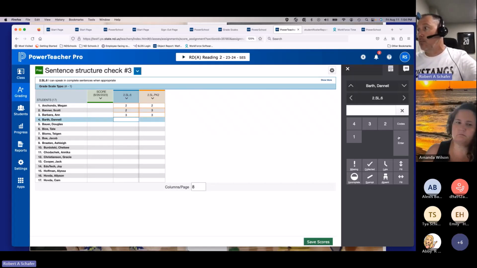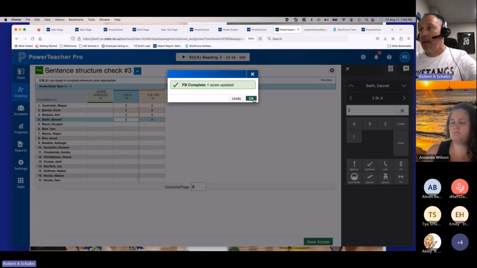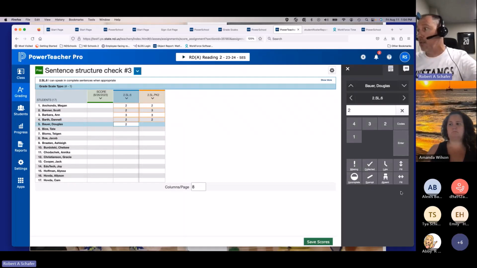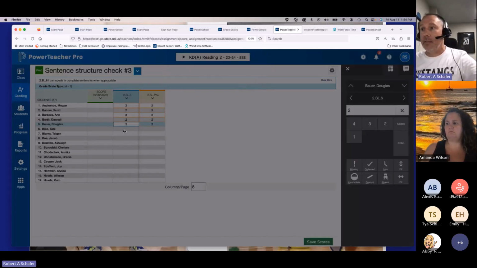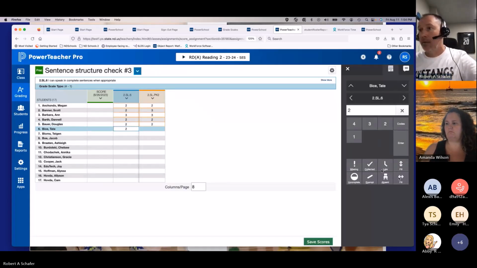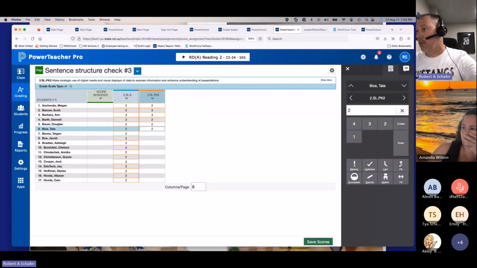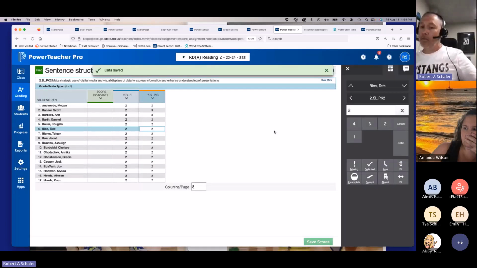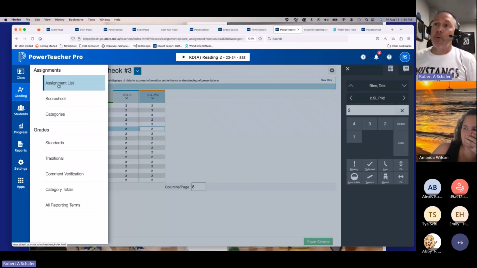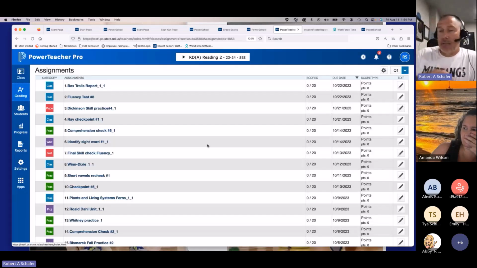So you can use both tools, filling sideways or filling down for your kids as you worked with them on this project or on this activity. Both tools are important for us to use. I'm going to quick fill them down so I got everybody done, but you guys get the idea. Quick fill sideways, quick fill down. They're both usable in standards, and they're both important because most times, especially in the upper elementary, you're going to have multiple skills attached to an assignment.